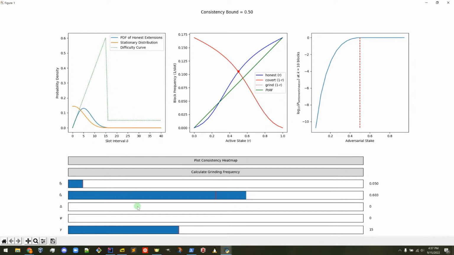I'm sorry, Aaron. When I have us on the screen, we're covering up the variables. So maybe we can go over what our variables here are, and then I'll put us back on the screen. Of course. The variables are the baseline difficulty, this forging amplitude, FA, and then network delay as slot gap, and then gamma. And gamma is the cutoff point.